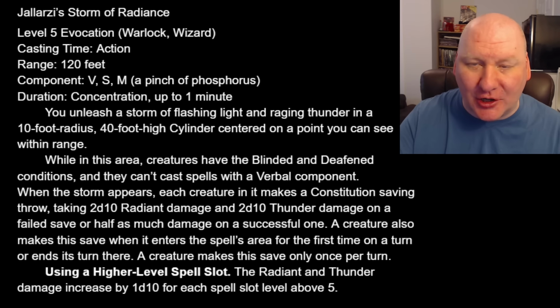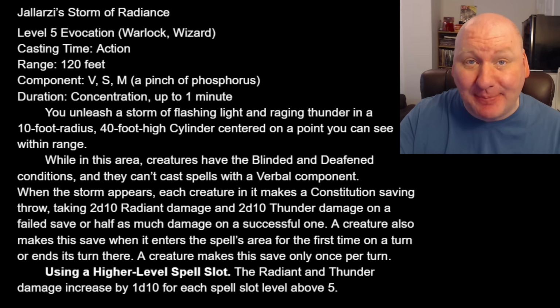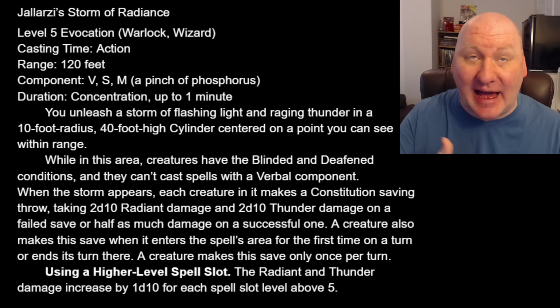This is where you're going to have your grappling characters in play, or complementary spellcasting with a web spell or something like that, to keep those creatures in that area, keep them blinded, and keep them from casting probably all of their spells. Most spells have a verbal component, so unless they have something like Subtle Spell or the ability to cast spells without components, there's a good chance they'll lose all their spellcasting as well.